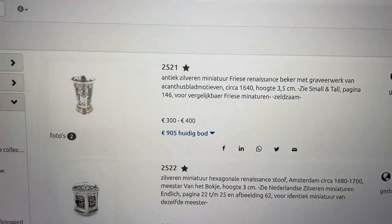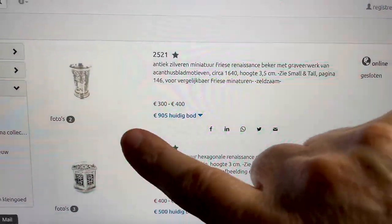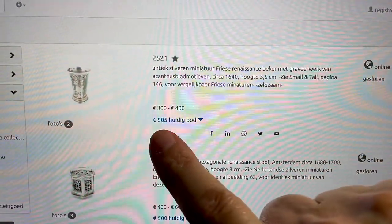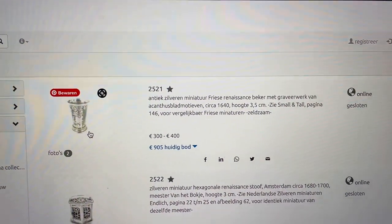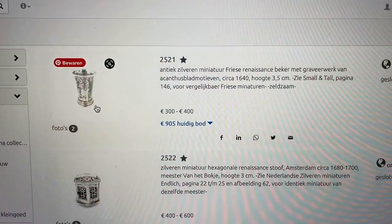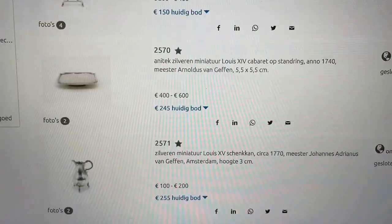I just wanted to do a quick update on the silver miniature auction I showed you last week. And as you can see, it's finished now. That first one went for 905 euros, which is a lot more than the estimate. But I think that was a really good piece, and it's Frisian silver, which is always a bit special. And now I'll go to the one I liked.